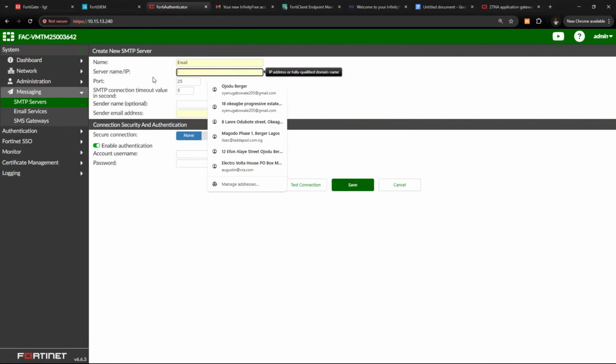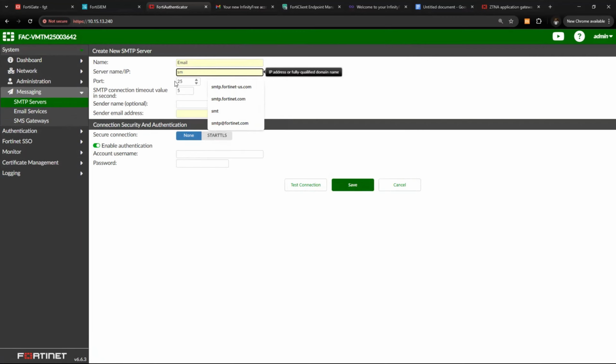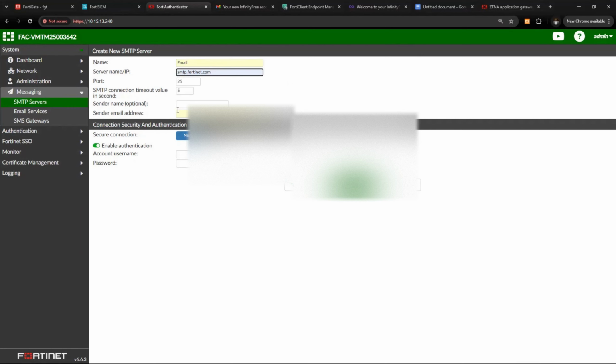Then we need your SMTP server address so as to relay email for the FortiAuthenticator. I don't have one yet. I'll just use a generic one, but this is very needful for the sake of authentication and all that. So we would put the email address we want here.